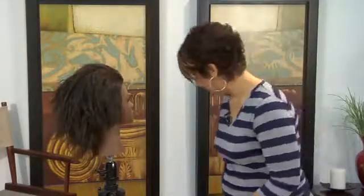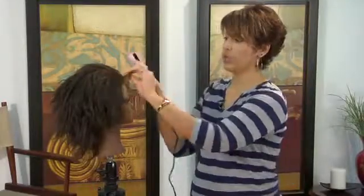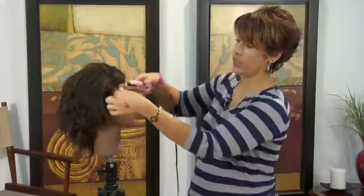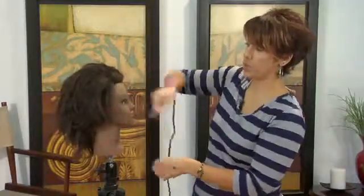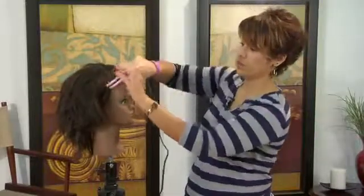Also, if you travel a lot or you've got super short hair that you like to flat iron, you can even get a little tiny one like this that gets really close and into those really tight areas that it's hard to get into. So those really tight little spots around your face. A lot of people have really curly hair right here. So this will just get right in and straighten those pieces right out.